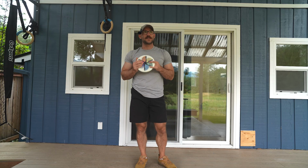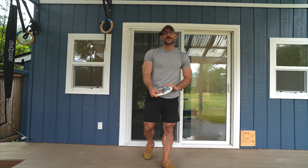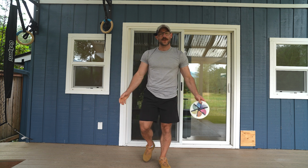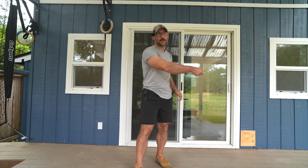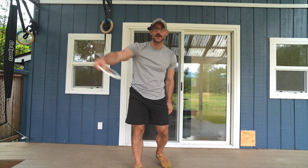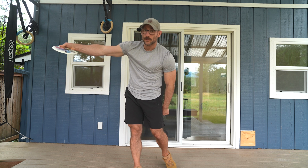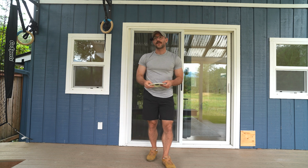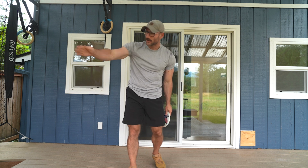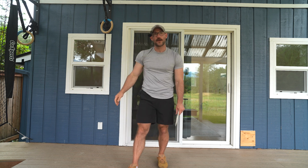I wanted to give you guys a specific drill to focus on to help enact this change, okay? We're changing what we're doing. We're not pulling in and then throwing out. We're just pulling in forever until the disc rips out, which will be at 10:30. I think a lot of people think they need to hit at 10:30, but the disc is going to come out if you just keep pulling, okay?